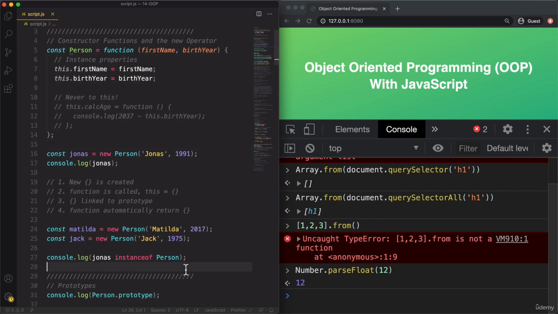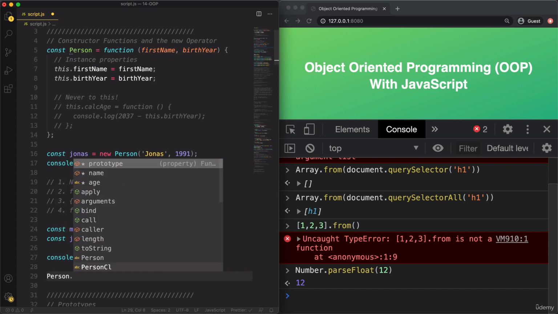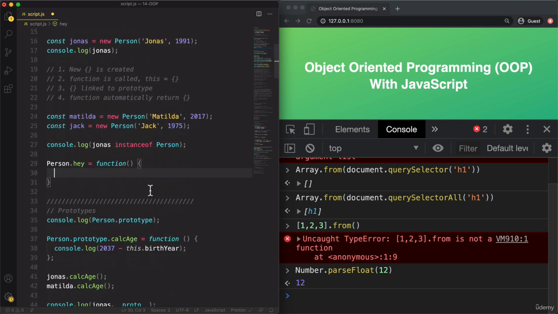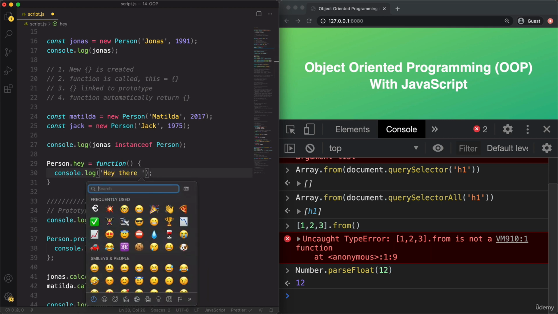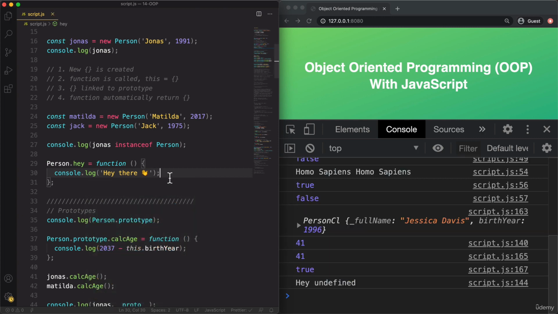And so to add a static method, all we have to do is write Person.hey, and let's say I want to create a very simple function which simply waves when we call it. So let's just say console.log, hey there, and then maybe some emoji so we can actually see it a bit better in the console.